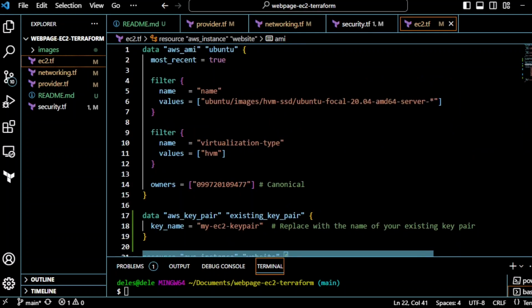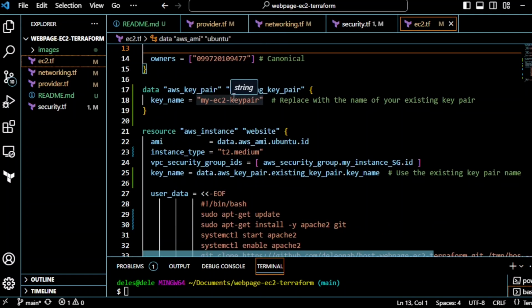Okay, so that is done. We have moved index.html to /var/www/html, the folder where it is served as a web page. So that's about everything we need to do to get our web page up and running.